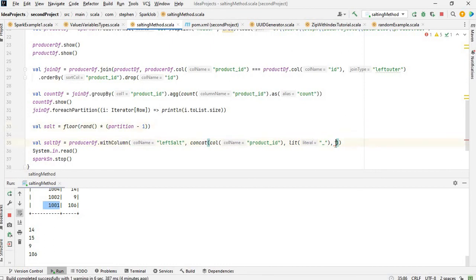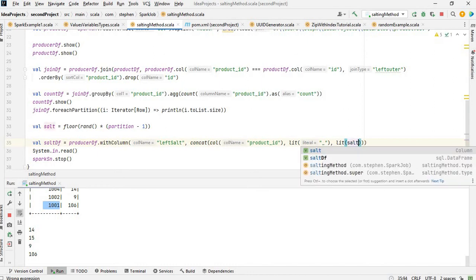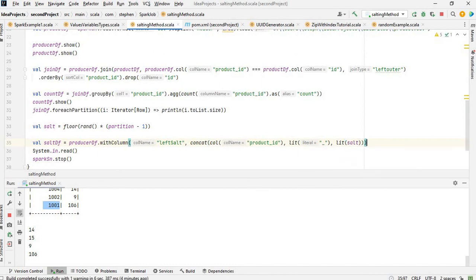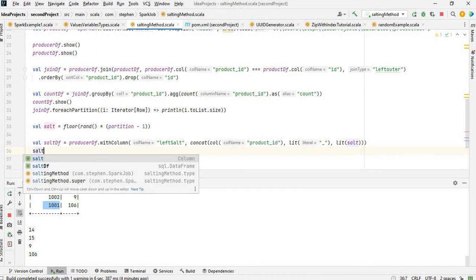The random key will be the sort. Okay, so I can show you the sort df so you can see what is going on.